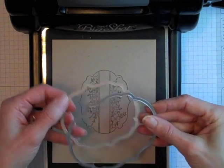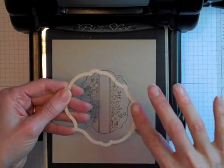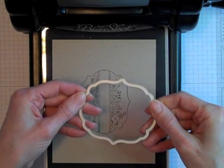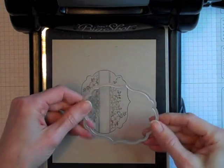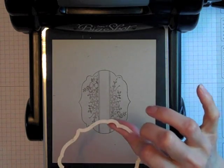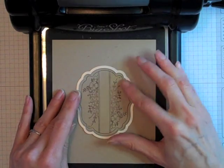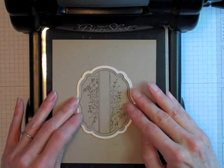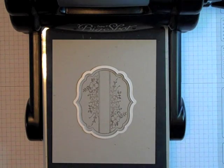And you'll notice your framelits have 2 sides. They have one side that's perfectly smooth, and they have one side that has a little ridge. The side with the little ridge is your cutting side. So if I place that face down, it's actually going to cut through this cardstock. And right now that's not what we want to do. We actually want to emboss. So you want to make sure that the smooth side of your framelit is actually on your paper. So the ridge side is facing up, and you want to line that up with your stamped image. It's so nice that the Apothecary Art stamp set coordinates so beautifully with these labels.